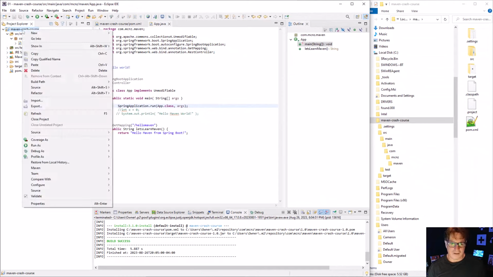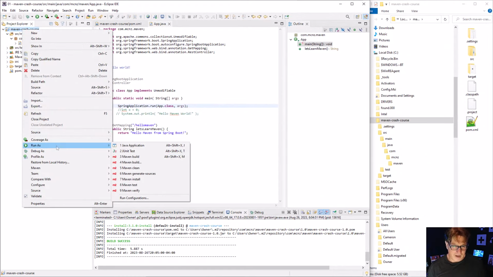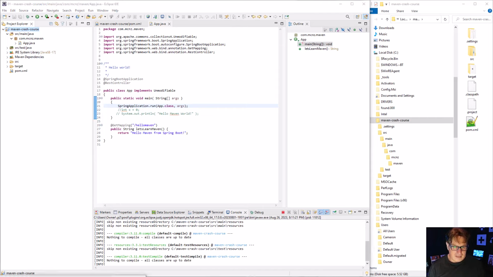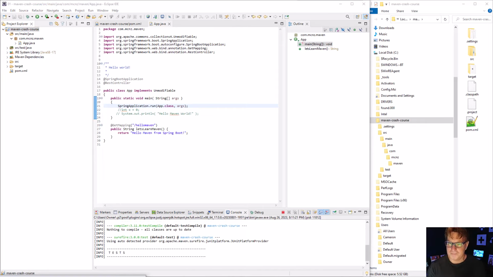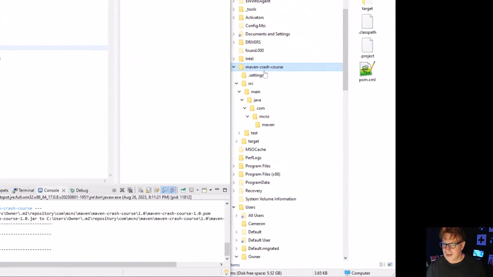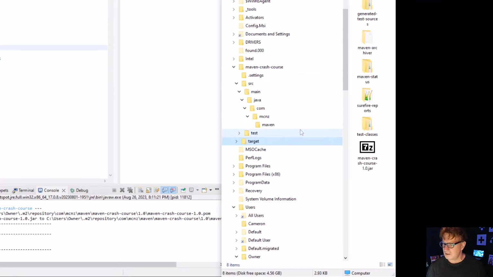So I'm going to actually just build this normally right now. I'm going to right click and say run as Maven install. This will just build the project normally, but it's not going to actually use any of the neat Spring Boot plugins that I've added to the POM file. And I just want to show you the size of the file that gets created normally. So over here in the Target folder, the build is successful.